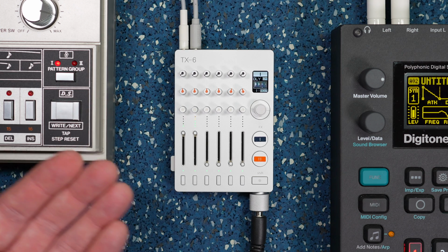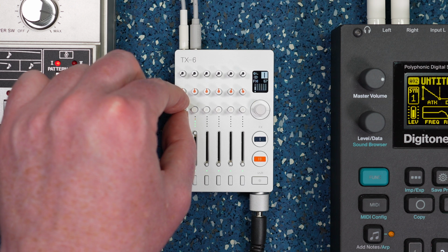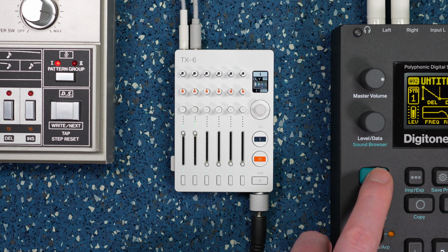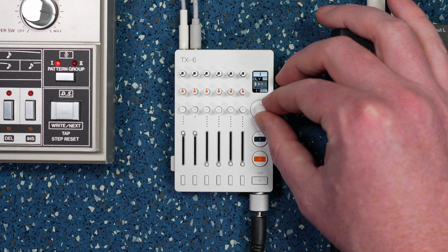So yeah, I'm sure most of you are familiar with how send effects work on mixers and things, but I just want to demo that here. All right, so I'll go into the next one here.